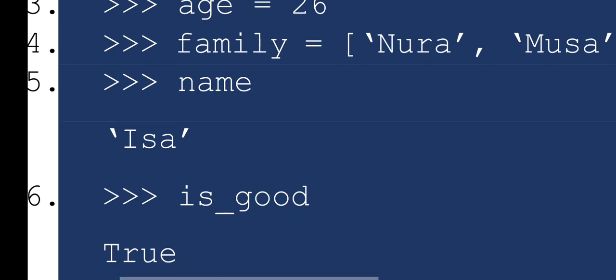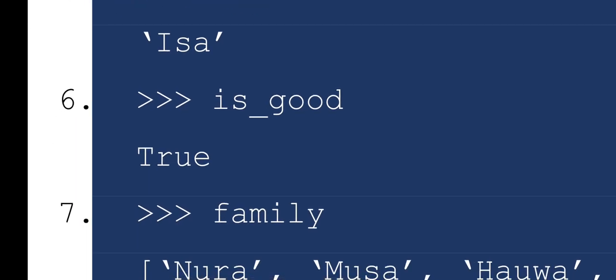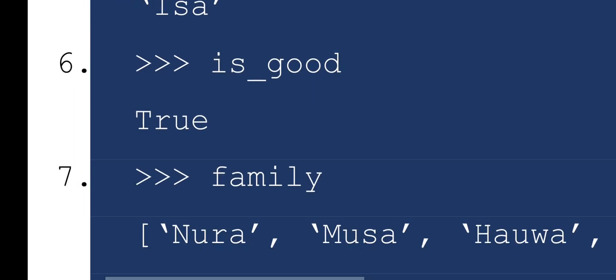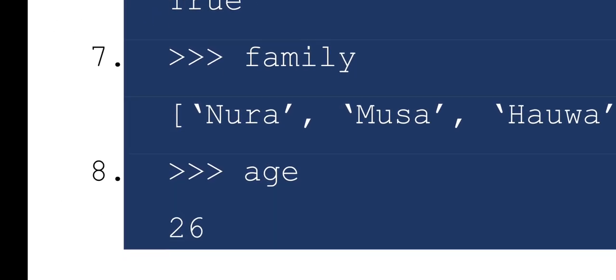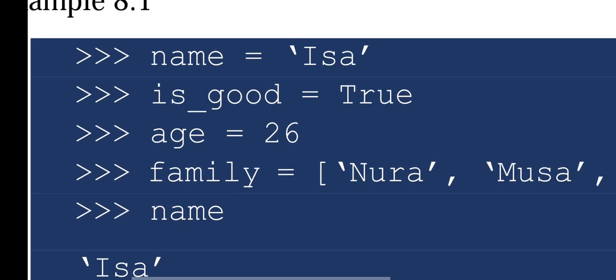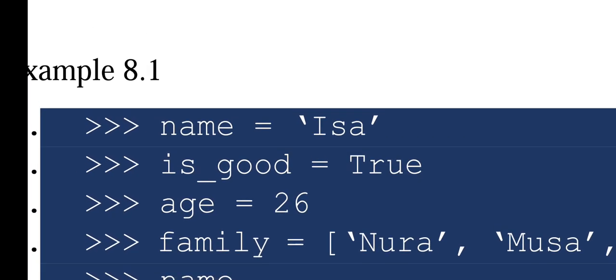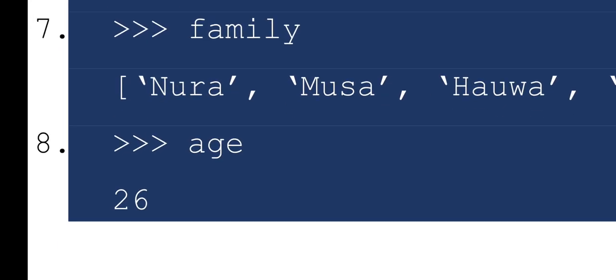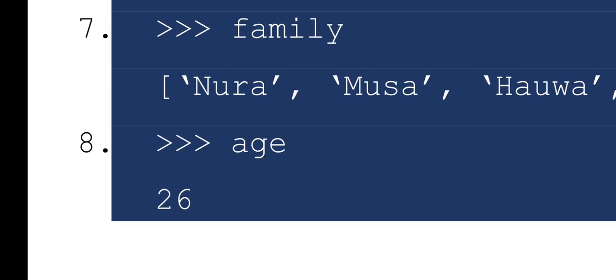So whenever family appears, it means the list assigned to it. And age as input, the output is 26, because initially 26 was assigned to the variable age, and this age refers to 26 when it appears where a value is expected. Thank you.